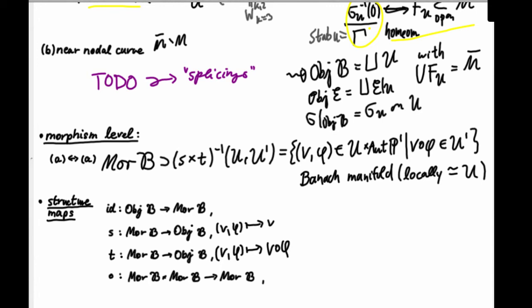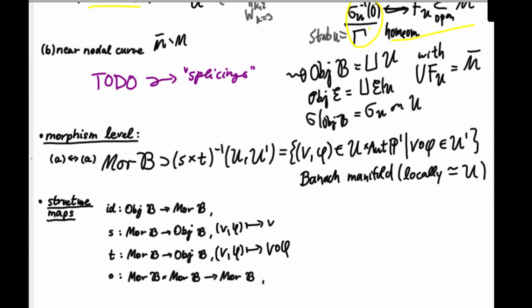Right, so if I give myself a V, odds are there's a unique reparametrization that makes it satisfy the H prime slicing conditions. Or at best, there's finitely many. So that gives us again a Banach manifold structure, right? And this is exactly the kind of game that I'd like. So object spaces and morphism spaces now have a smooth structure, and so then I can talk about my structure maps all being smooth.